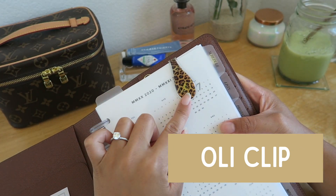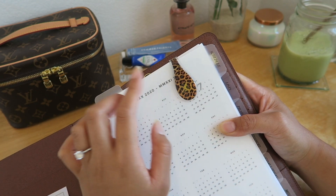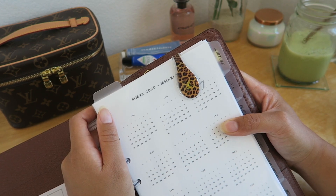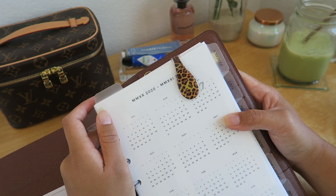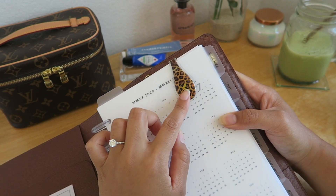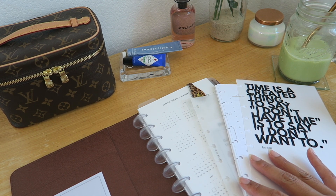The last and final thing I picked up was this Ollie clip in leopard print, size large. I never really understood the hype, but now I really do. I love how the pages clip together with a magnet so there are no indents from a paper clip, and it can clip together a large amount of pages because the magnet is so strong. I really think this one is a planner staple.